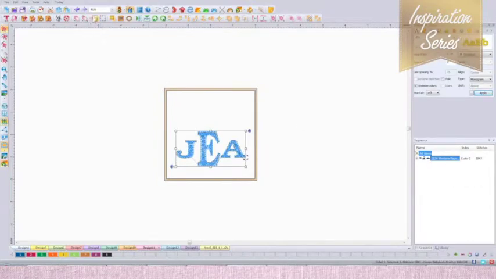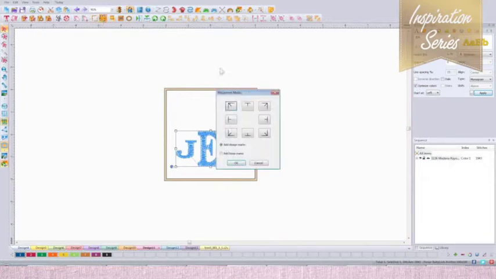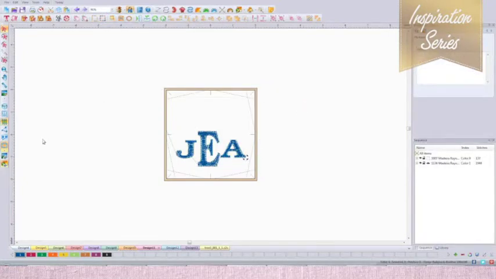Now I can make this have alignment marks, and instead of around the design, I can add them to the hoop. So I can pick all of them if I want, and based on the hoop size that I have selected, it will stitch them for the hoop. So lots of different ways to place it and get things aligned properly without having to jump through hoops, if you'll pardon the pun. Does that answer the question, Nancy?